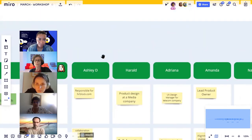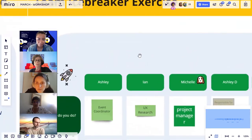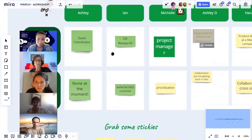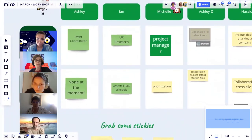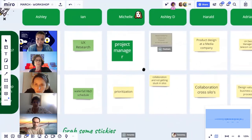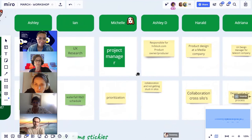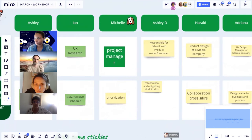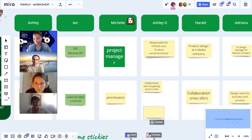I work at a telecom company. We do a lot of B2B business, and we don't have a design or user-centric culture. So I'm really the lone wolf with two designers under me trying to make things happen. It's really hard. For every meeting I have to do a PPT to tell people about the value of the stuff that I do. So it's hard. Yeah.